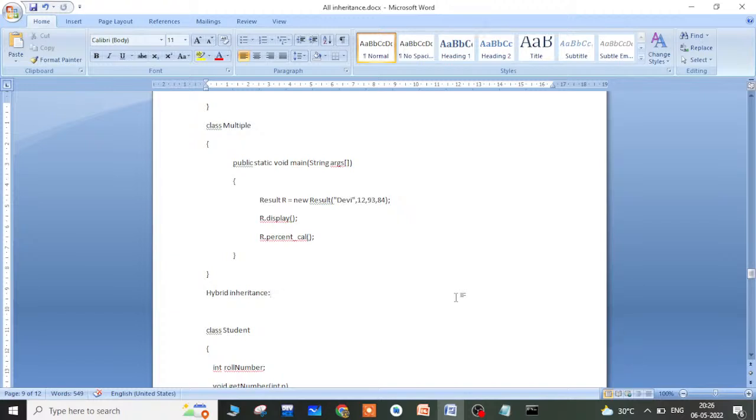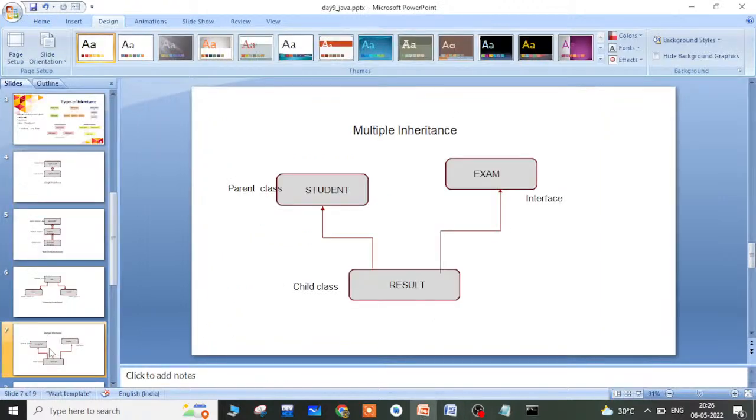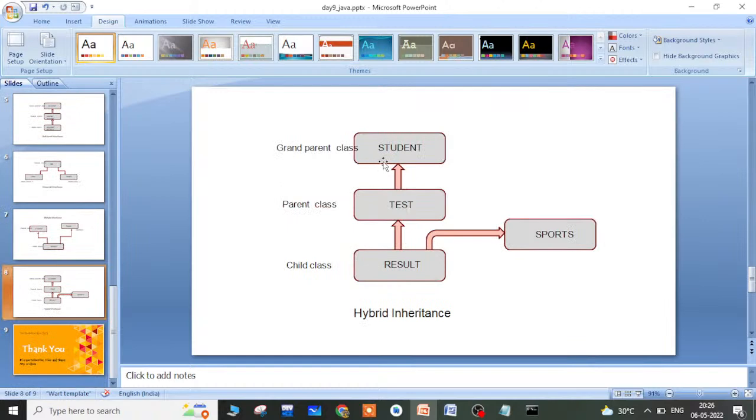So here in this example, I'm using a concept like this. Now you can see at this level, this is my single inheritance, and here it is my multiple inheritance. So I can merge two different types of inheritances.